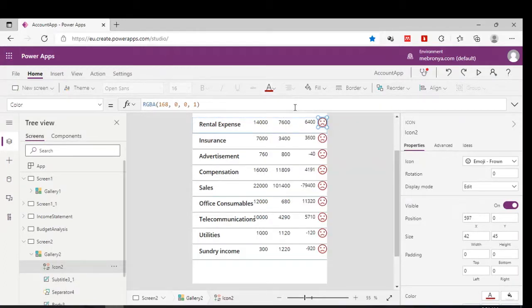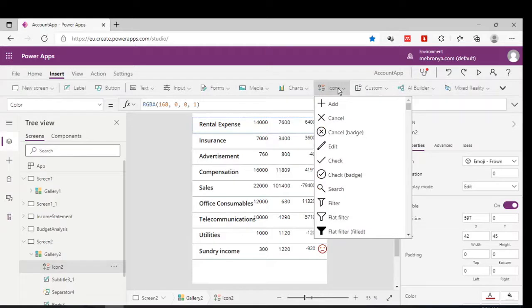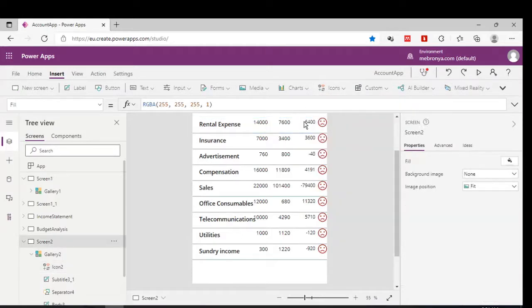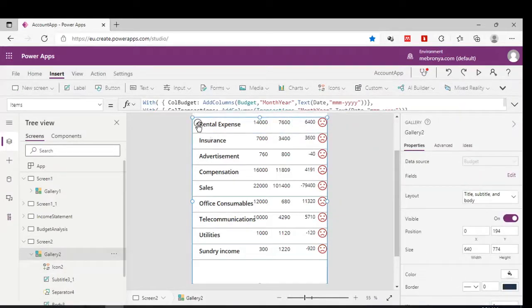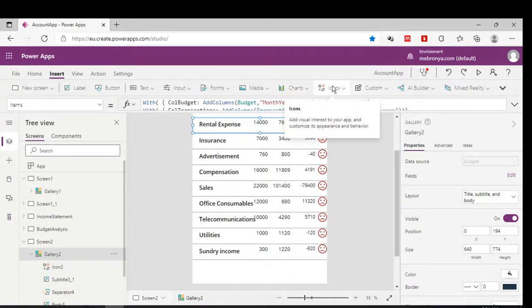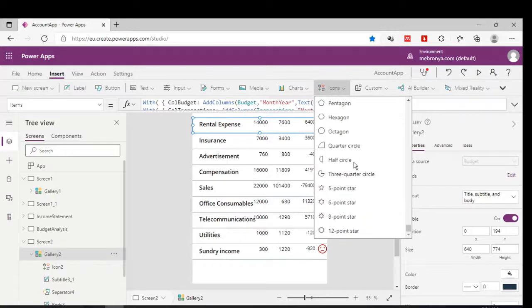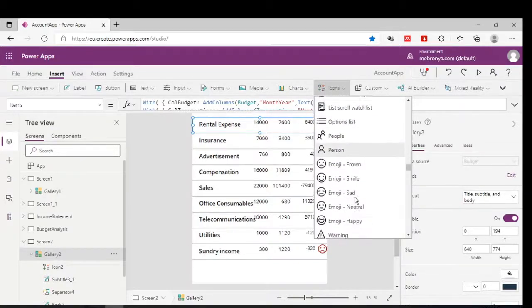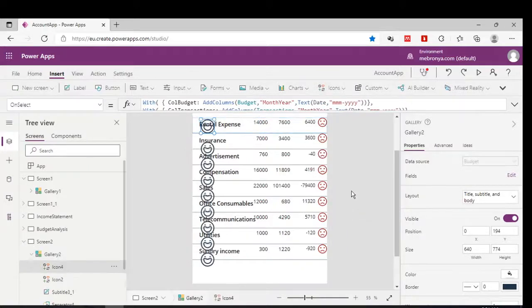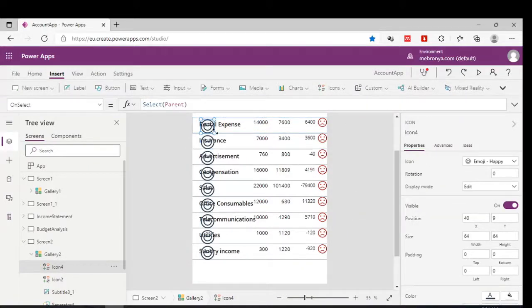Then let me add another icon with the smiling face. Choose a smiling face. Okay, so we have this smiling face, so that if it is positive, there will be a smiling face.